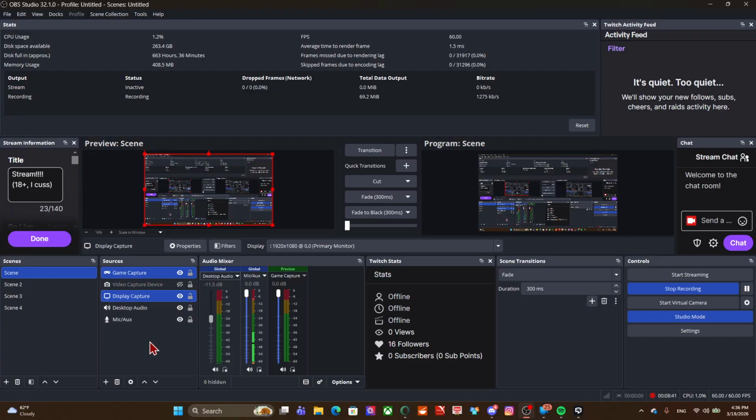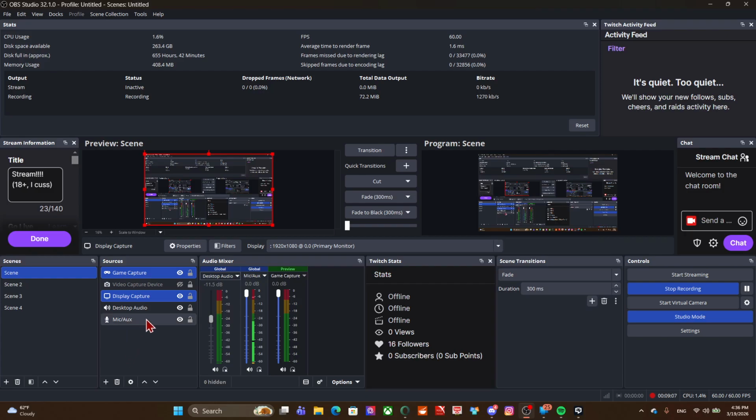Then it would do that for my desktop audio if I had it as a source. The display capture, obviously, doesn't have audio volume for itself because it's not doing anything other than capturing my entire screen.